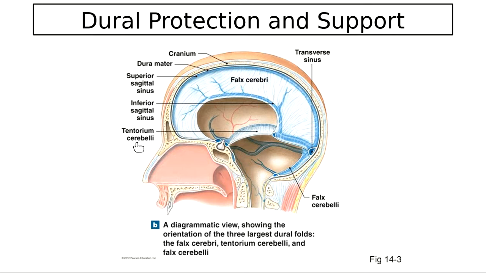So that dura is going to help secure the brain in your cranial cavity and prevent it from being able to move around very easily. Concussion is where something really hits hard and your brain hits the side of your skull on the inside. And the dura is there to help prevent that from happening.